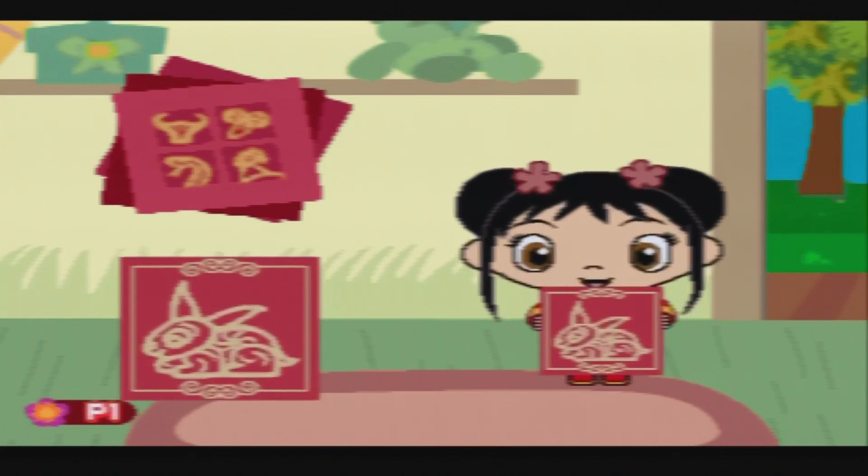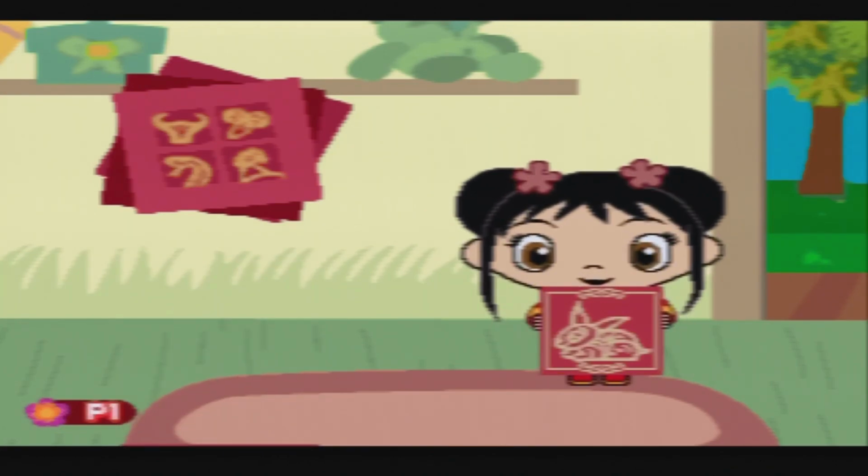This game's quite long. Yeah! You found it! Well, this learning zone game. Here's another picture. It's a picture of a dragon. Long, let's find a matching picture.